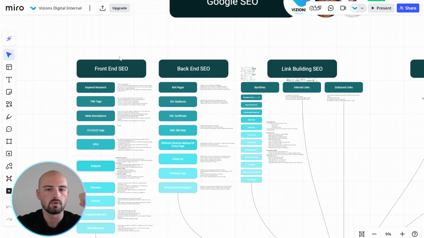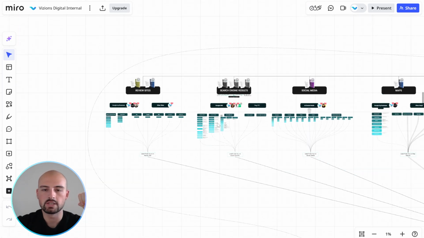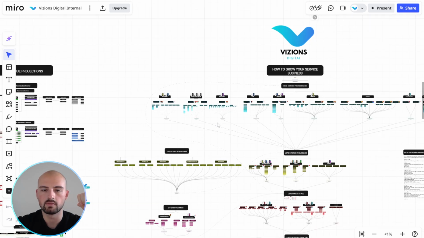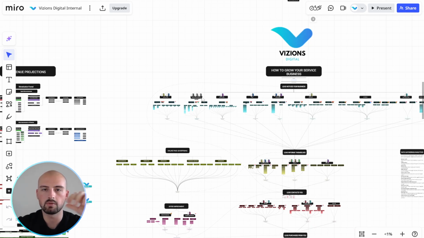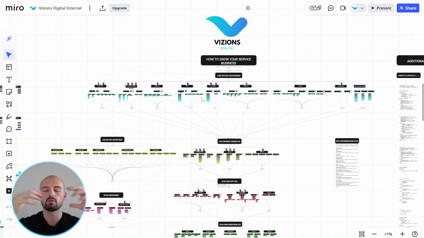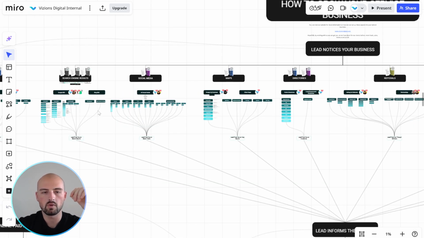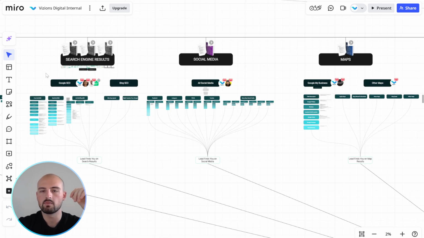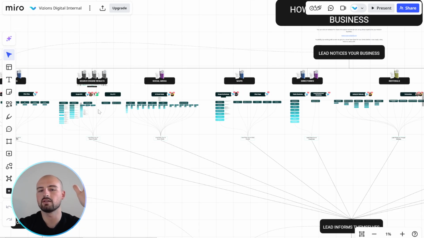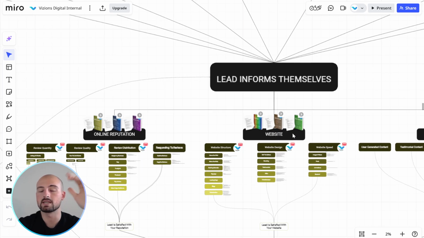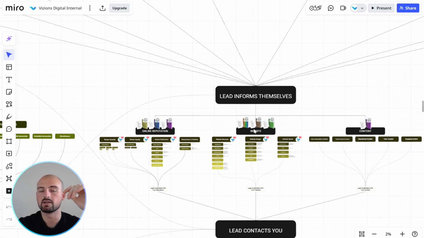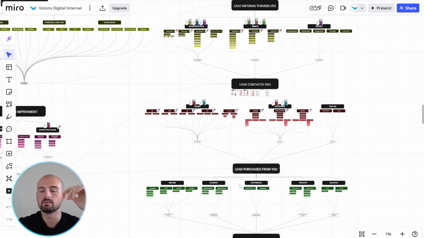First thing I want to do before we start is just show you the whole funnel here. Search engine results are going to help you for two things. It's going to get you more people to visit your website. If you optimize yourself more for search engines, you have a higher likelihood of ranking higher on Google. And by ranking higher on Google, you get a higher likelihood of people noticing your website, noticing your business, then landing there and then potentially contacting you and becoming a lead or becoming a client.